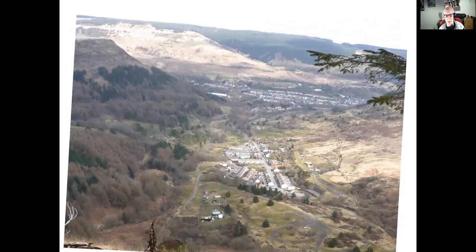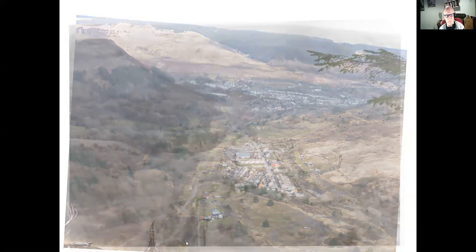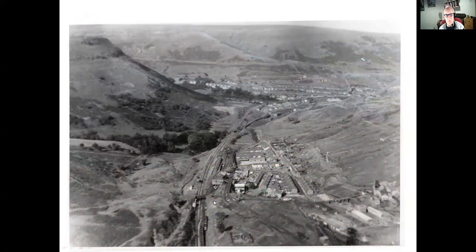Blindcomb Village is more or less the same. Colliery's gone there. Tynwyth, I think there's been a few more houses built, but again, much more hillsides covered and much more trees. This was one of the trees that was planted at the top to mark the line of the tunnel. And in fact, just down here, that little slab, that little white speck, I don't know if you can see that, that actually marks the air shaft, the hatch over the air shaft where we go in. So the tunnel was there, more or less. There we are, go back to the original photo.